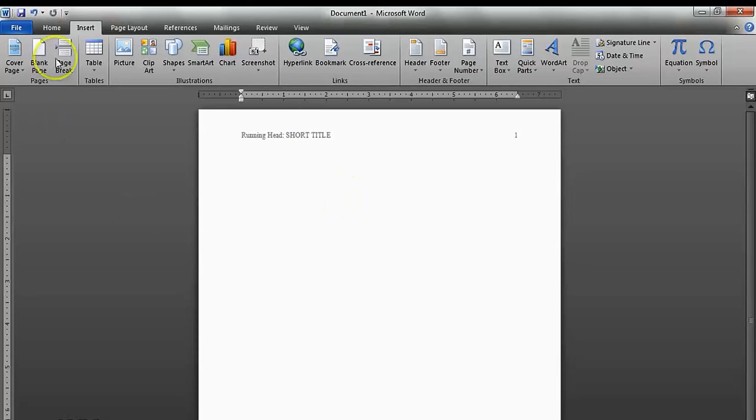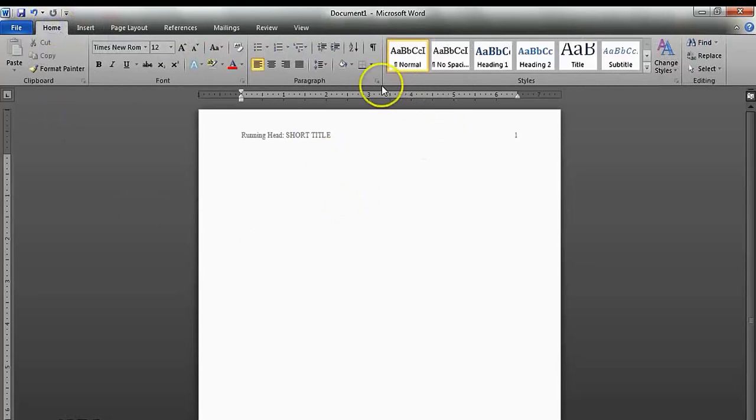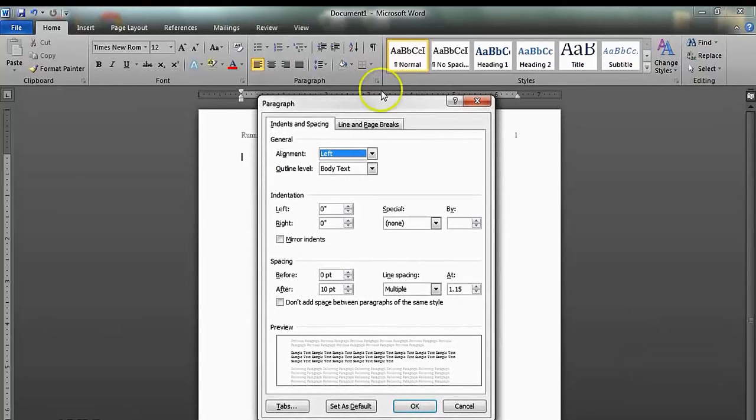Alright, next we're going to go back to the Home tab, and under the Paragraph Control dialog, we're going to change the line spacing here to double, and all spacing after a line to 0. And this is what makes the document, the whole document, 12-point Times New Roman font. Don't have to make any more changes now, all double-spaced.